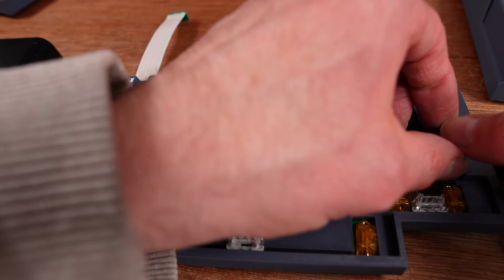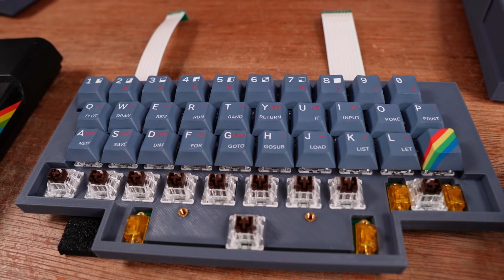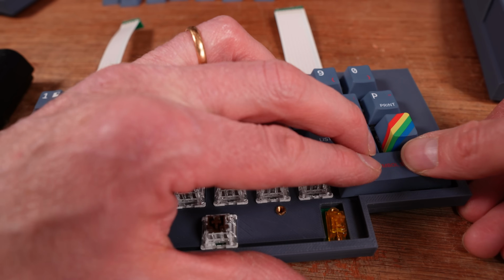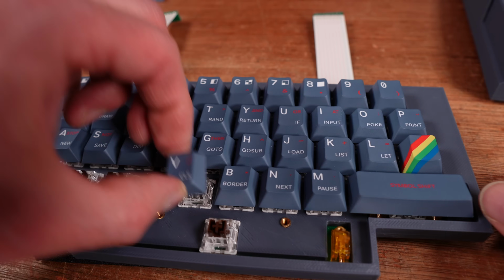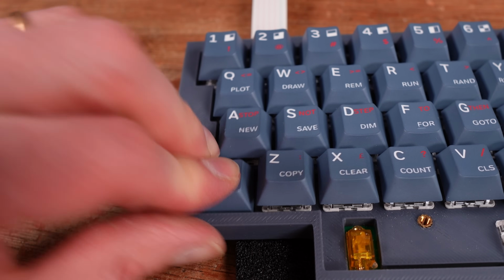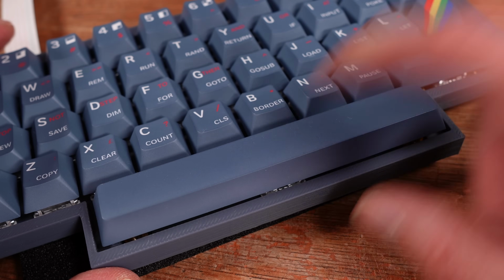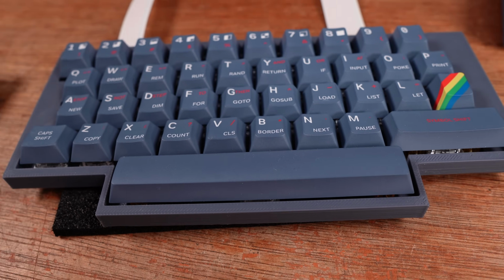The Wraith Keycaps do have a couple of compromises, with 2 of the keys not being perfect. There's no single size cap enter key, so I'm using this rainbow keycap, which is the wrong height, but it still looks great in here. The other one is the symbol shift, which is way oversized. It's another good compromise though, and I think it fits well with the overall theme. Time to button this up.